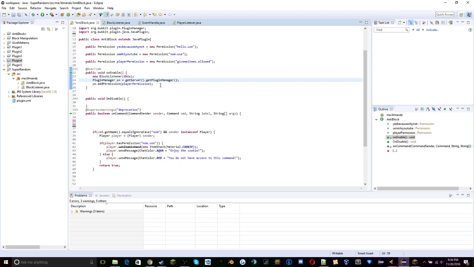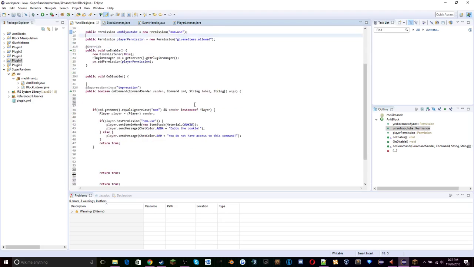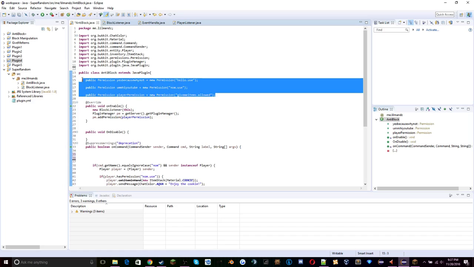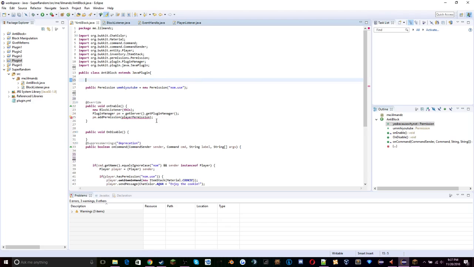I forgot to do this as well. Okay. So, once you make a permission, I'm going to go ahead and remove these. I'm going to remove this one and this one. So now this one's going to be referencing this one.